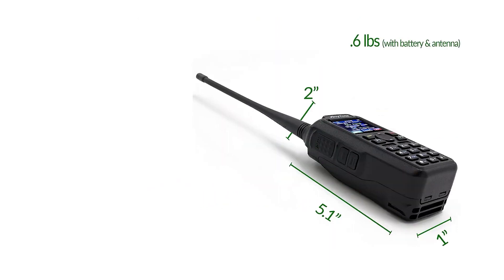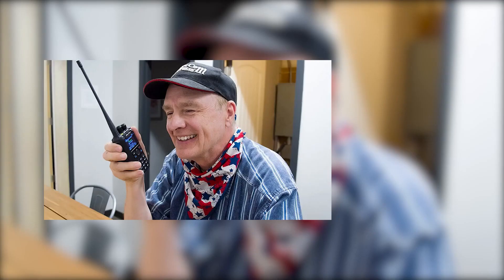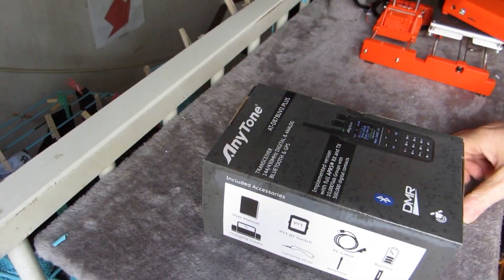An interesting feature is the Bluetooth PTT — a button on a small strap that allows the user to speak on the radio without actually handling it. It's a nice touch for going hands-free, and the DMR radio supports other means as well. You can connect any Bluetooth headphones or headset for communication. There are other interesting features too, like built-in GPS and front-face programming with VFO channels, which allows users to add repeaters and other frequencies directly without going through programming software.